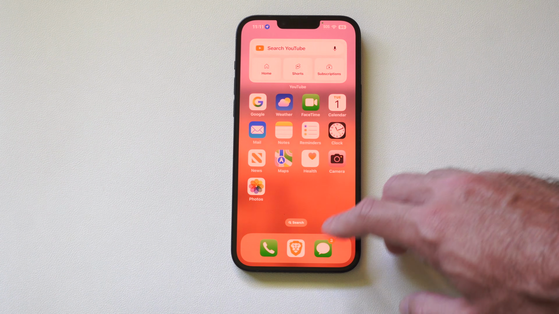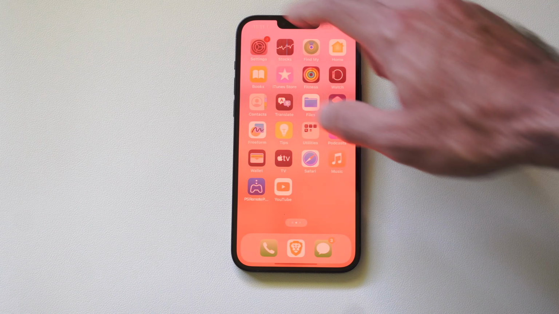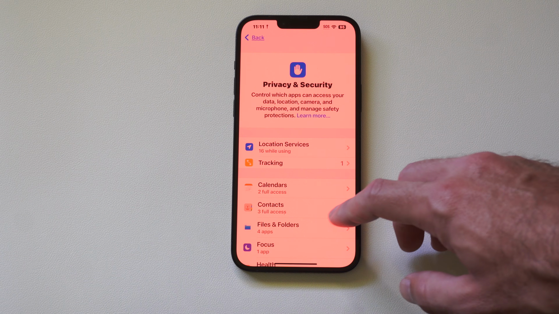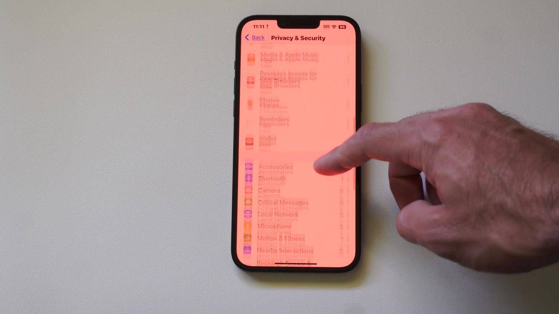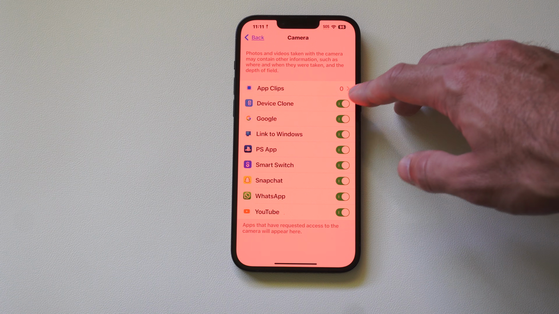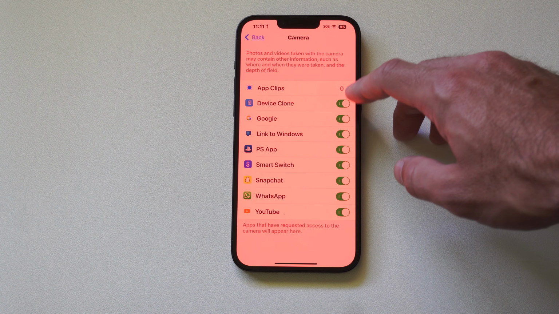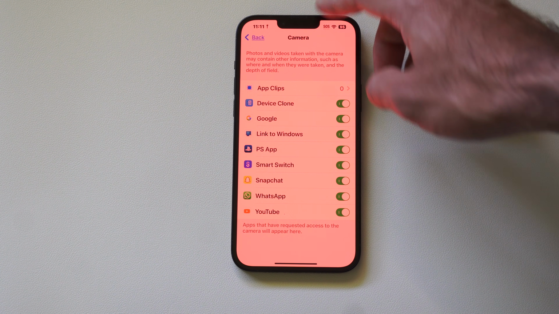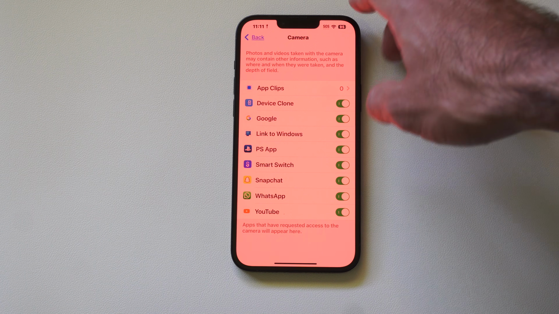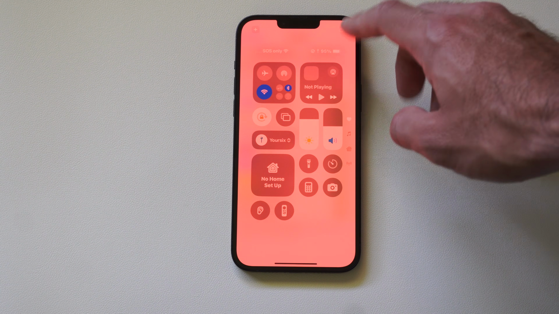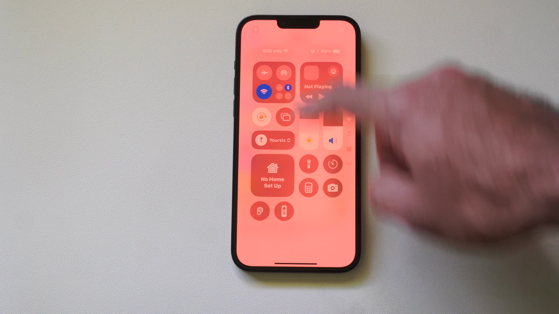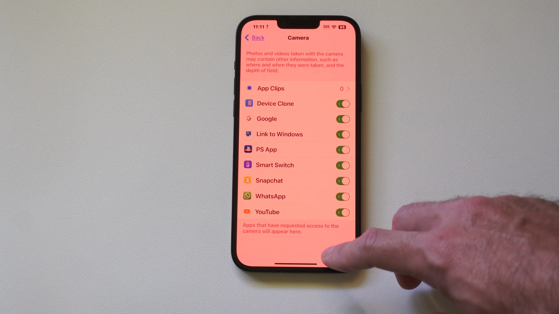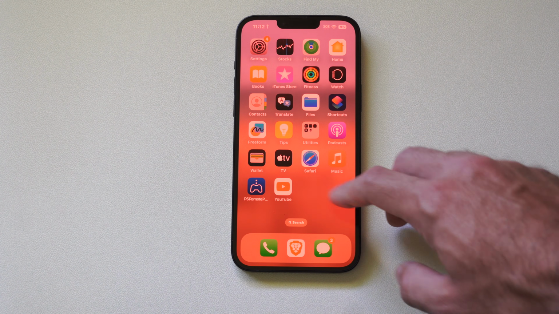So another thing that we could try is going up to settings right here, going down to privacy and security, select this, then going down to camera, and we can start removing the access to specific applications. So just go through all these, and there could be a little symbol on the top that's an indication your camera is being used if you swipe on down. So right here, if something is using my camera, it should show up on there. So we can just remove the access to all these different applications except the camera one, and then just see if that is the issue.